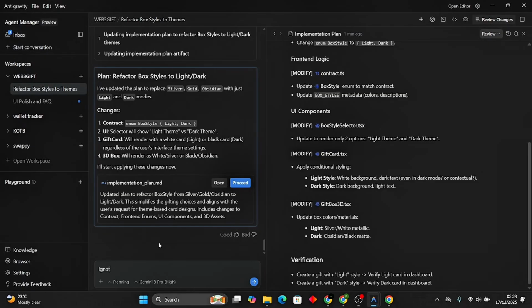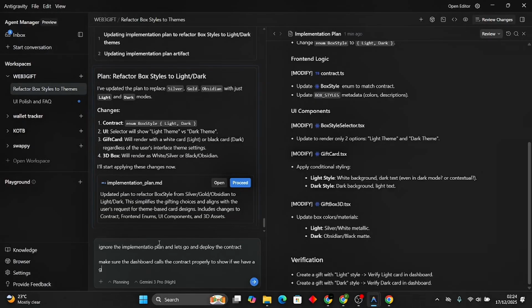Ignore the implementation plan and let's go and deploy the contract. Make sure the dashboard calls the contract properly to show if we have a gift card or we sent one.